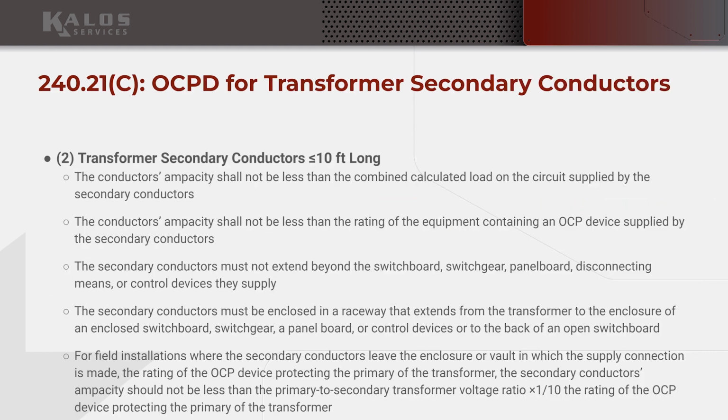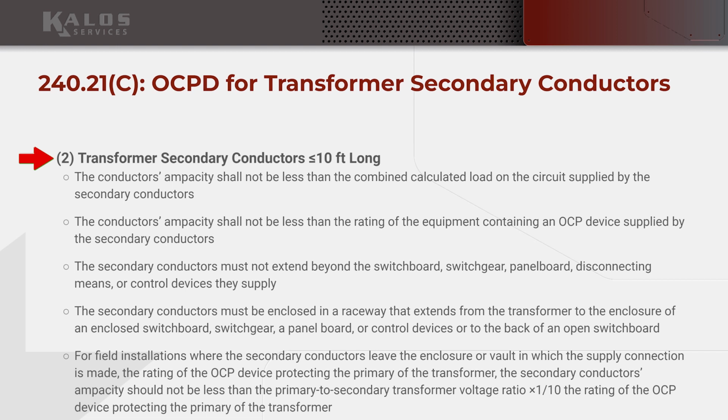Okay, 650. So very briefly, tap conductors. We typically want our transformers to be within 10 feet of the secondary overcurrent protection, your main breaker on your secondary or your fuse disconnect or whatever it is. Typically, you're going to want that to be 10 feet or less in distance. And that's because of this tap rule that, just to condense this all down, is that we have to be no longer than 10 feet.